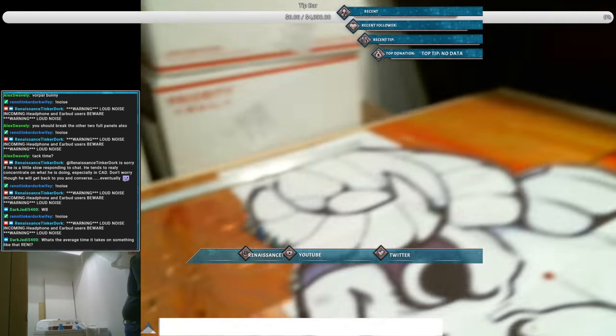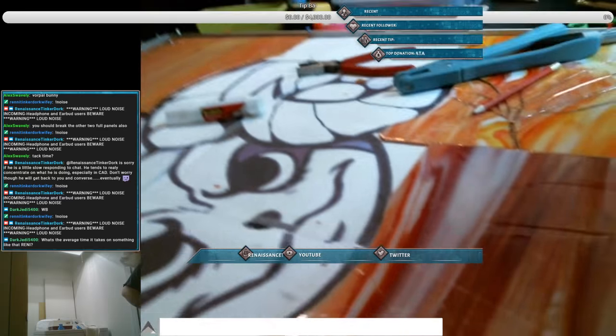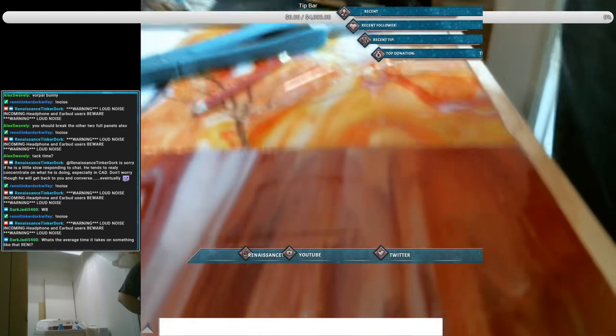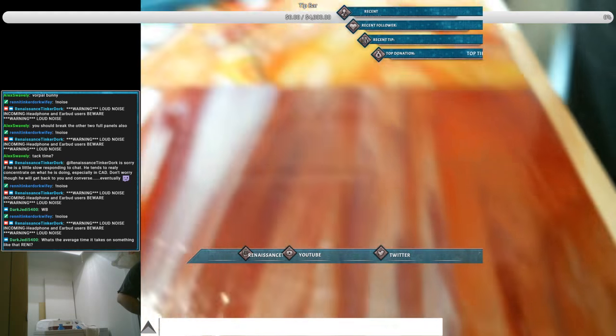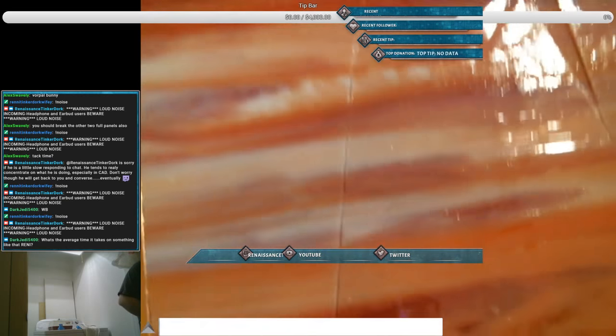But it's all dependent on how easy the glass is to cut, how complicated the design is, how big the pieces are. The bigger the pieces, the less cutting there is, the less grinding there is. However, it takes longer to foil, so that evens out a little bit.